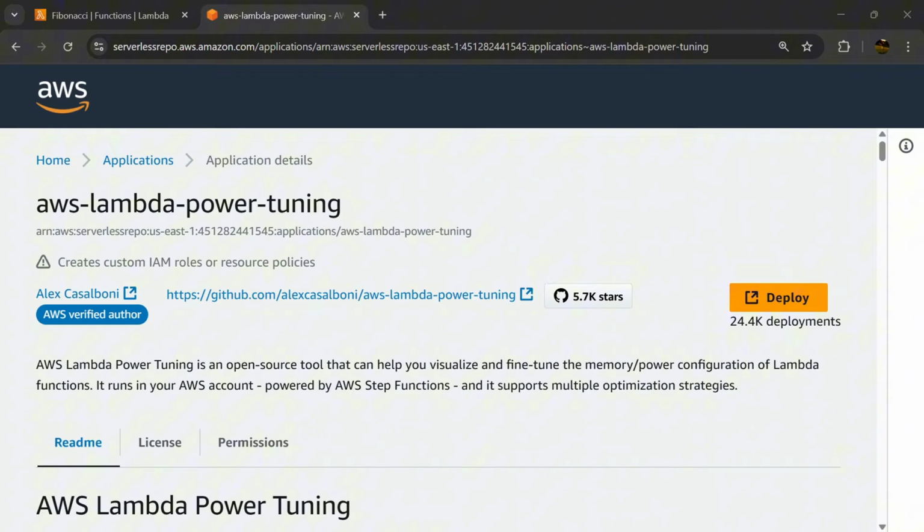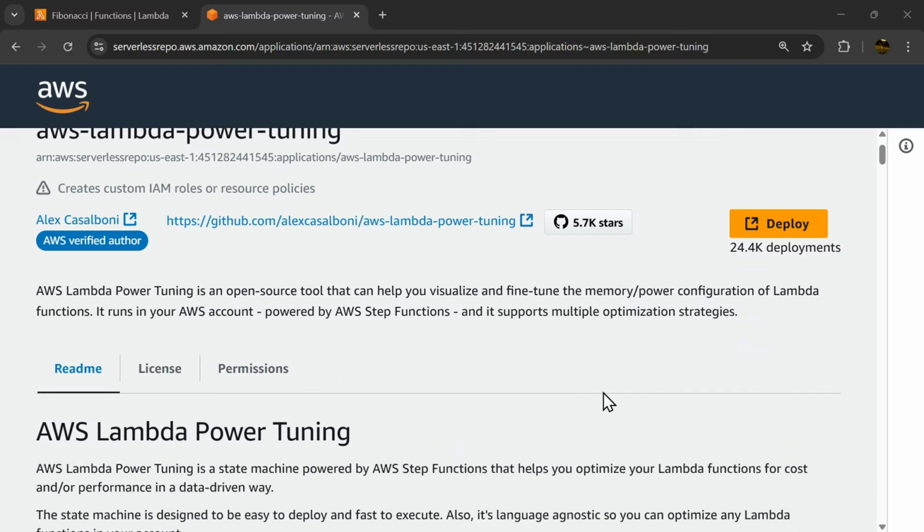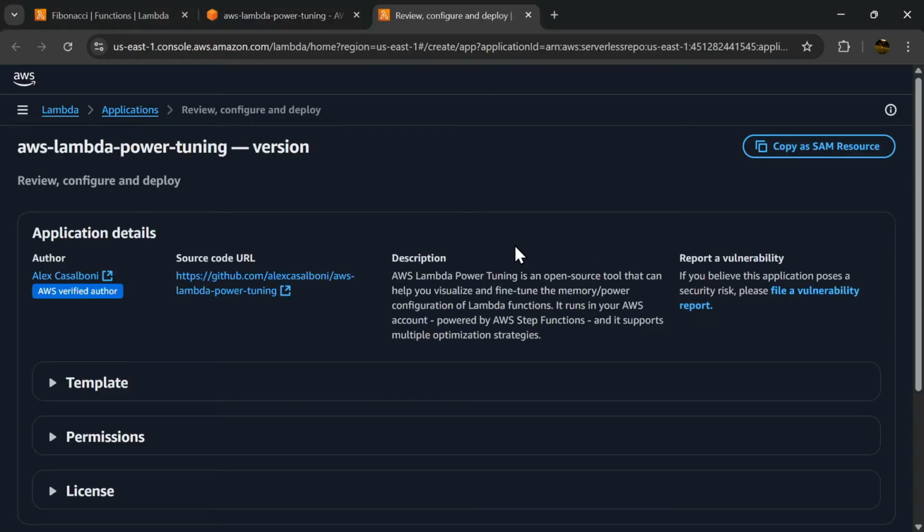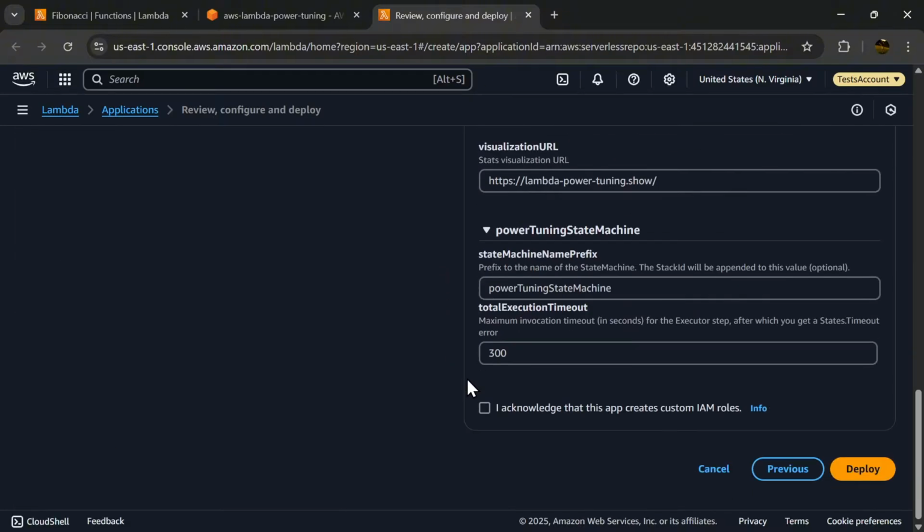This is AWS Lambda Power Tuning, an open source tool available to everyone. I'll show how to use it and leave the link in the description. This tool deploys a state machine on your AWS account, making it easier to test different memory configurations. You just need to click on deploy. It will take you to this link, acknowledge it, and you click on deploy. It should take from 1 to 2 minutes to deploy, so I'll be back right after.